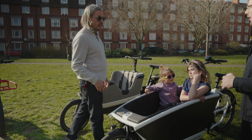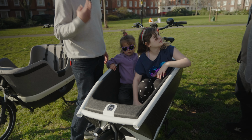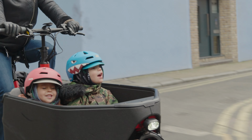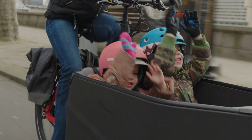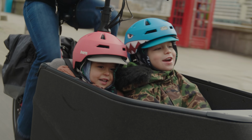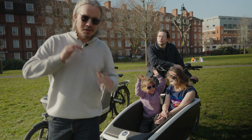So as you can see, this is really important here. While you're riding, they're having actual banter and really enjoying it, and they get to where you're going fully charged. You know, they get to where you're going in a good mood, feeling great, full of energy. And you know, again, this is just why these are the future.